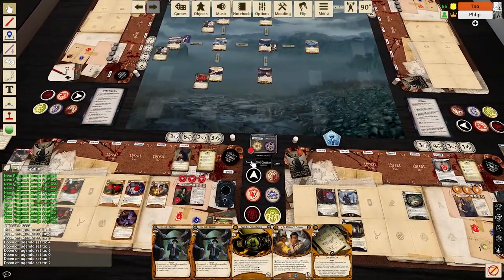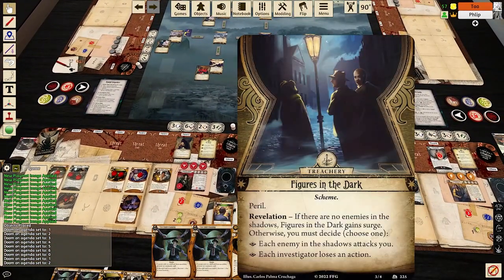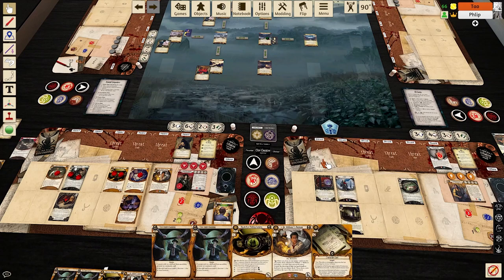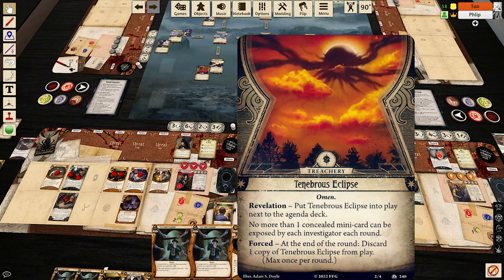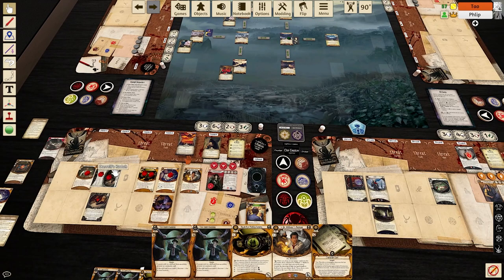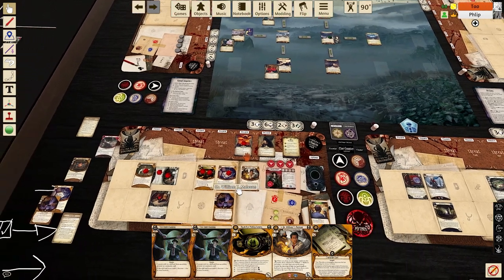Your encounter? Figures in the dark. There's its surge, otherwise decide. That's weird. Well, since there's no enemies in the shadows, it surged. Okay. That's not part of the conspiracy encounter set, too. Okay. It's in play next to the agenda. So basically, I'll just put it on you and you'll take a picture of it. I'll take a picture of it.